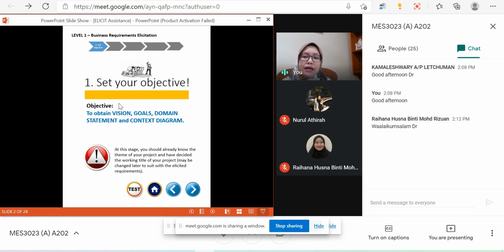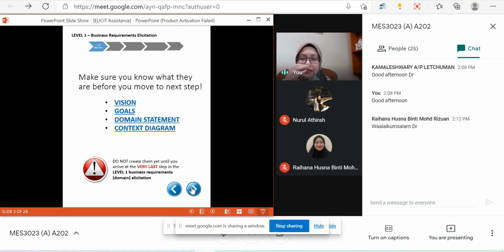Also in this step one, I provide you with the explanation for vision, goal, domain statement, context diagram. I've already shared them last week, but I just put them inside this app as well. You can go through the vision goal, go to the next, and then you'll see the menu for this one. Also there are some warnings, so make sure that you read them because it's very important. Whenever you see it, please read them. Make sure you know each of these before you proceed with the second step. Because you already have the step one artifacts, the objective, you can proceed to step two. But you have to know what they are because you are going to plan how to get that information so that you can create all these four artifacts.